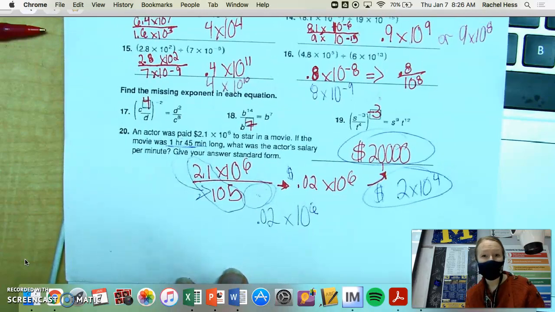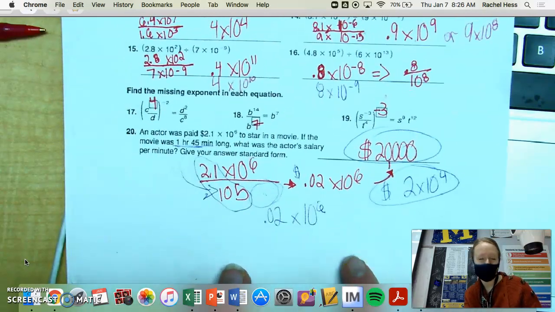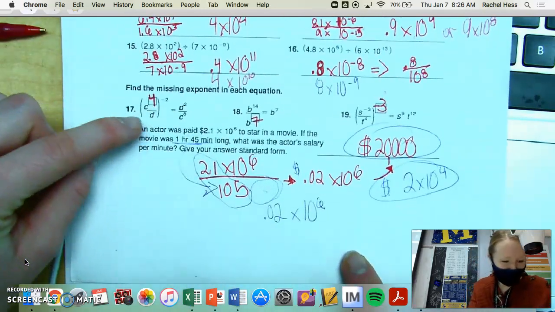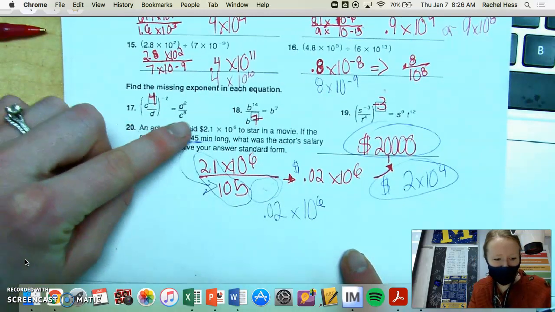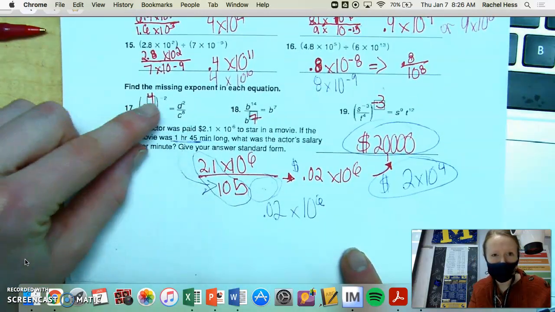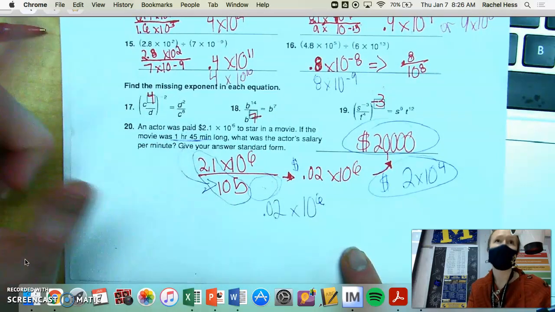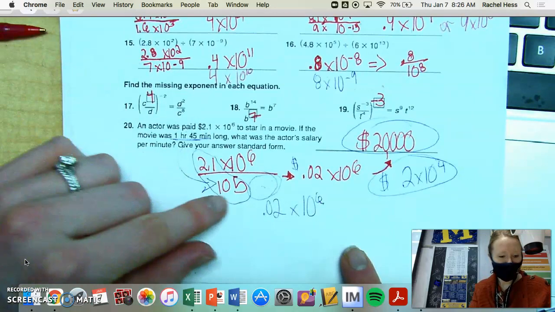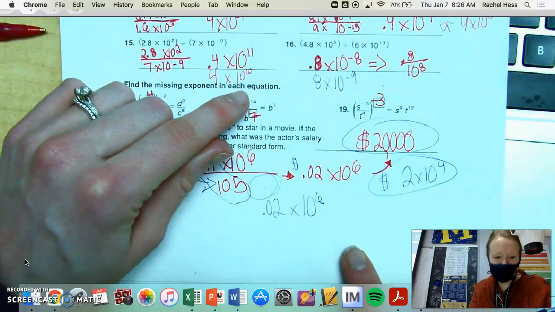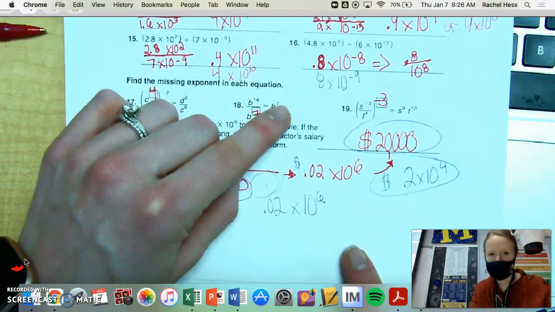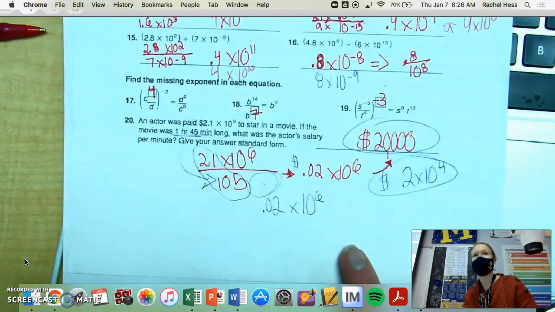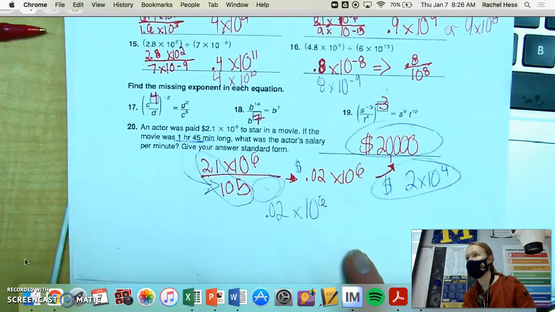Anyway, I thought 17, 18, 19 were interesting. How would I end up with a c to the 8th power on the bottom? Well, we knew it had to flip because of the negative, but 2 times what would give me 8? Well, that would be 4, right? Here, if I have 14 on the top, how many do I need on the bottom to end up with 7? Well, I'd need to get rid of 7 on the top and the bottom, right? Do you guys see that?